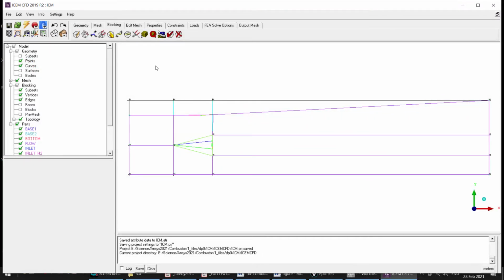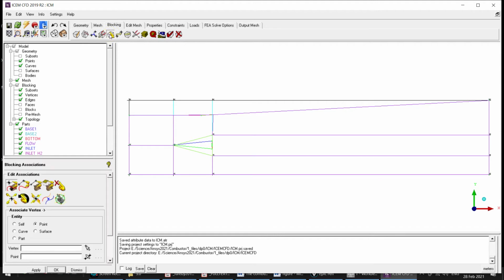To make this operation, we at first go to Associate button, this yellow finger button, and make the association of vertices and points, the first button. How to do it?